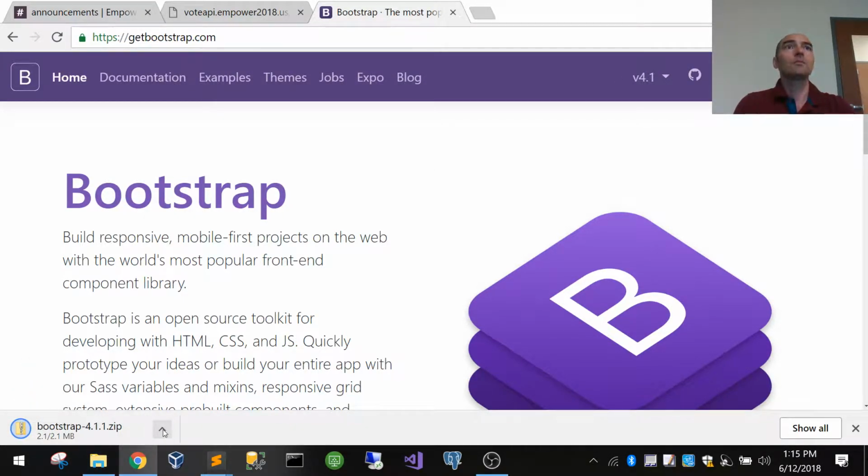Do you have to download Bootstrap, or can you link to it? That's what Harper was talking about this morning with the CDN, Content Delivery Network. I don't like introducing possible single points of failure from other people. If my code fails, I want it to be my fault. So that's just me. I like to get the files, put them in my folder. So if it fails, and it will, it'll be my fault.